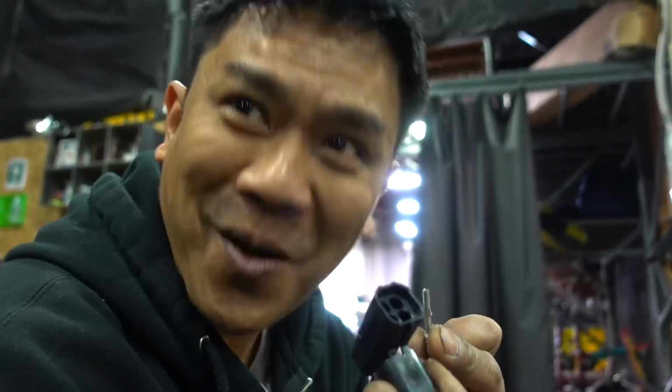If you think that you take the female and put a female connector in it, you were wrong.